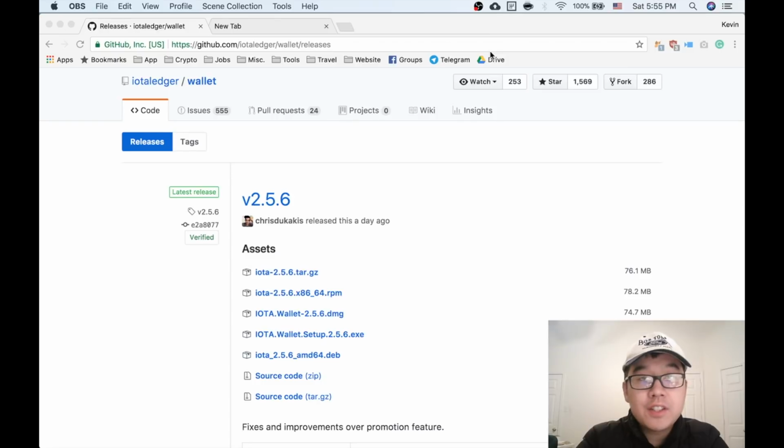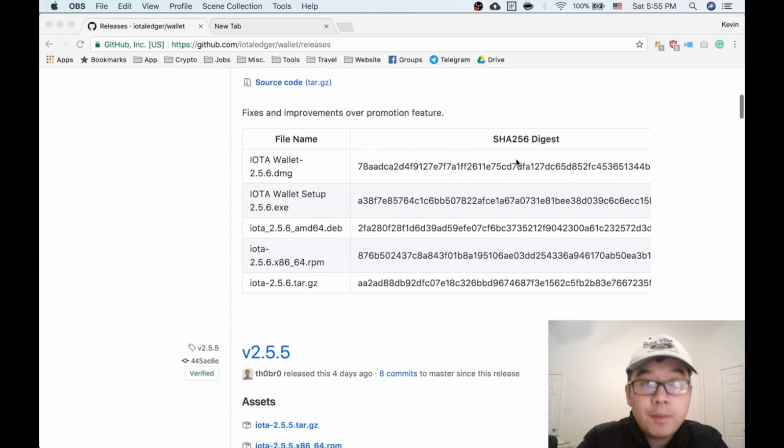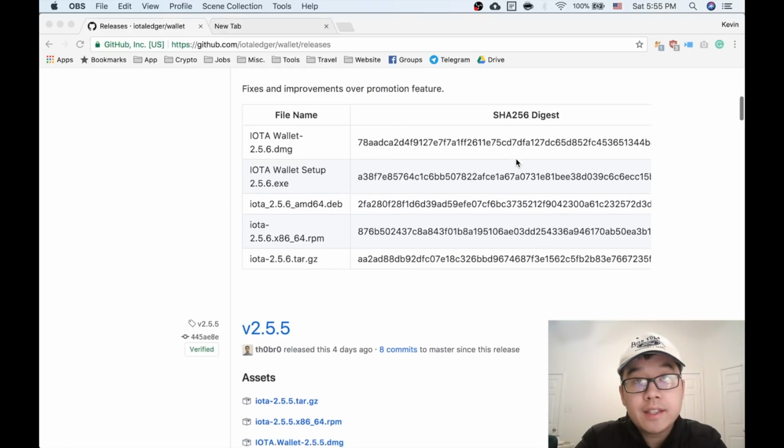So a lot of you know already, I'm a huge fan of IOTA, and a big part of my crypto portfolio is IOTA. So of course I keep it in their designated wallet, and they recently put out a couple of new ones. So I want to give you a live look at it and share with you my experiences with using it. So here's the official place where you can download your IOTA wallet. It's on GitHub. I will share with you the link below in the description.